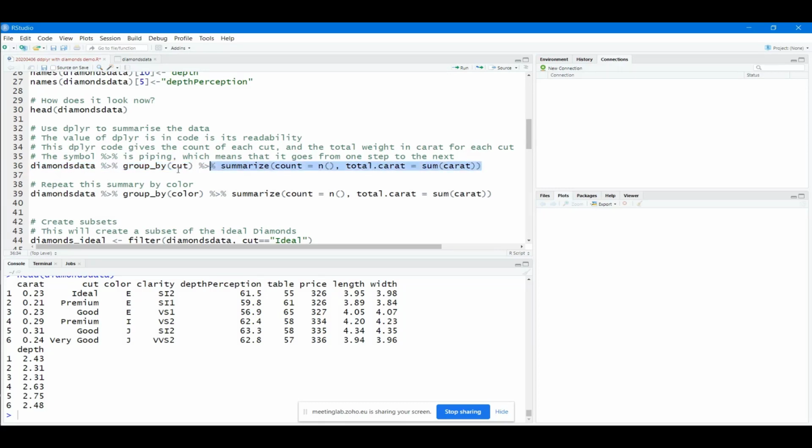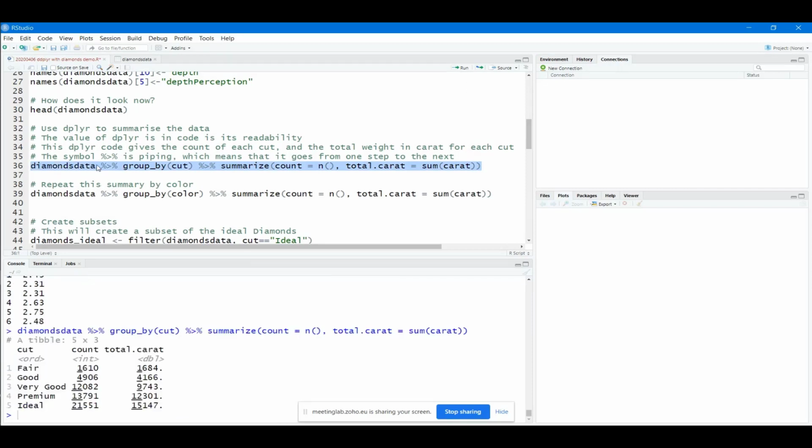So I will run this command and then it'll be a bit easier to see how it looks. The diamonds data is the main data set, which gets piped through into a group by command. If you're accustomed to using SQL, you'll be accustomed to using a group by. And we are grouping the data by the cut: fair, good, very good, premium, or ideal.